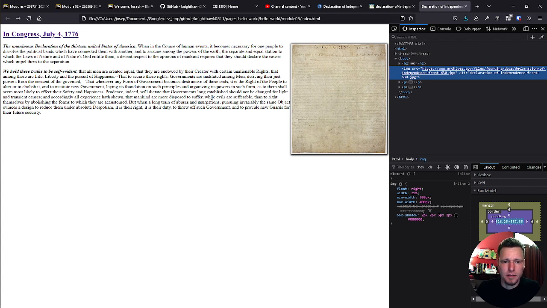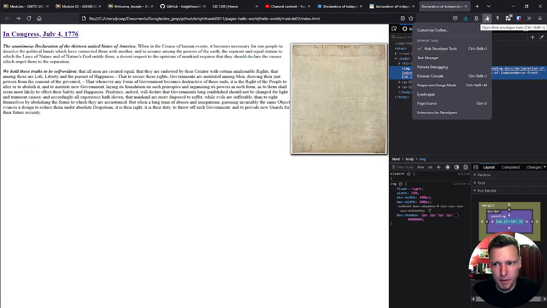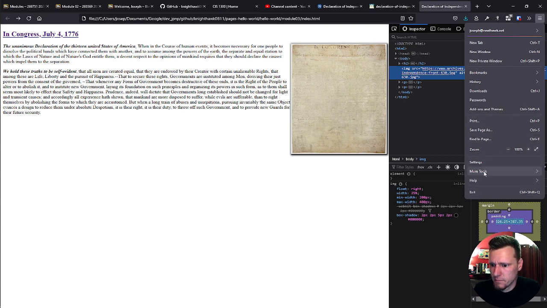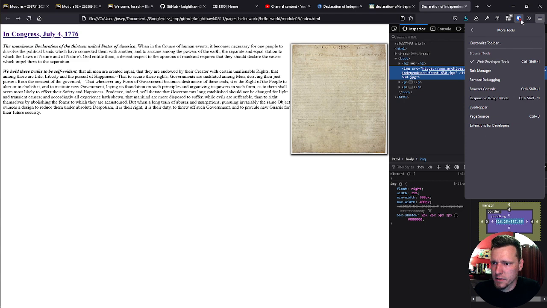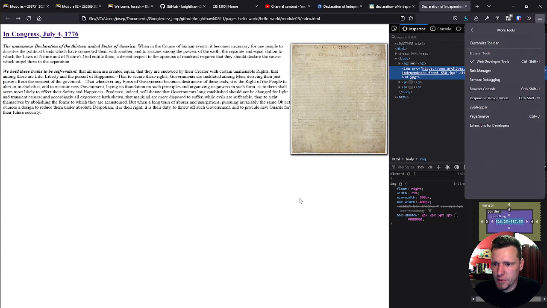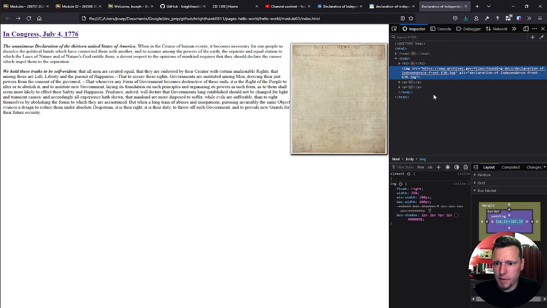But I do want to add some color to the background of our page, something I've been doing in all the examples so far. If you're using Firefox, there is a tool, right? In my toolbar, I have this option open, the web developer tools. In your toolbar, you might not have it, and you'll have to find it in more tools, right? Go to the menu, go to more tools, and Eyedropper is the tool we're looking for, right? Eyedropper. What that does is it opens up this cool eyedropper, and you can do this on any website in the world, and you can get a particular color from that page.